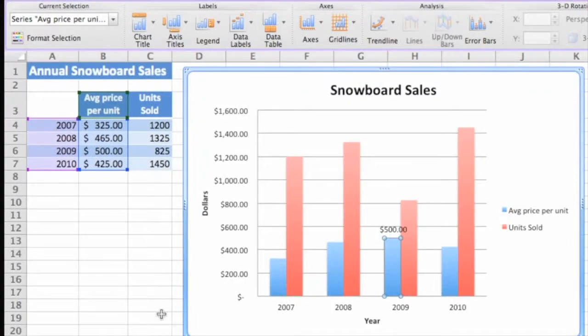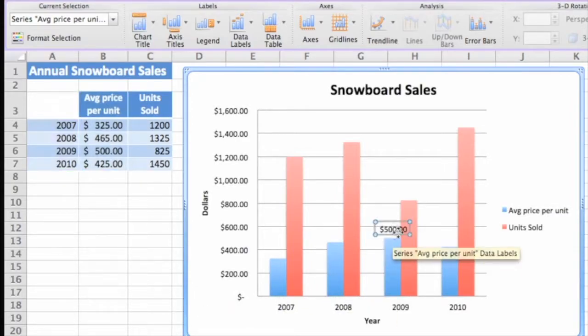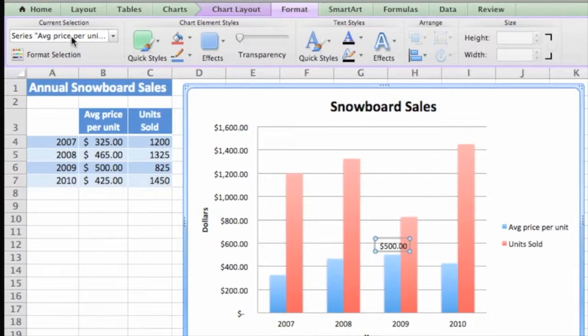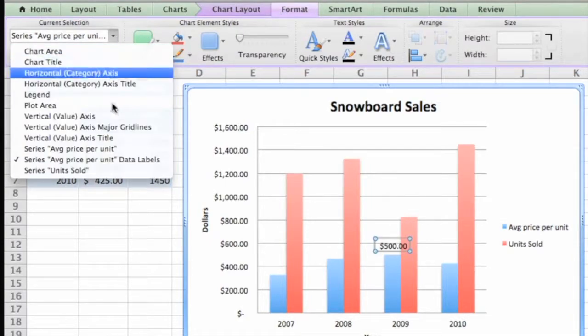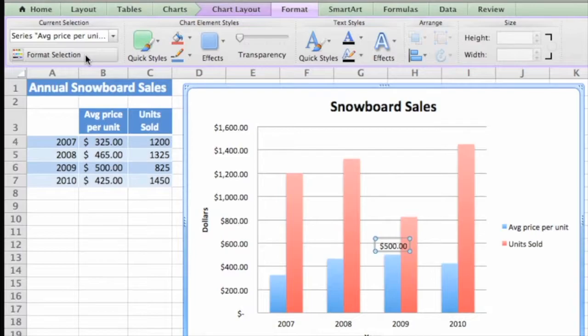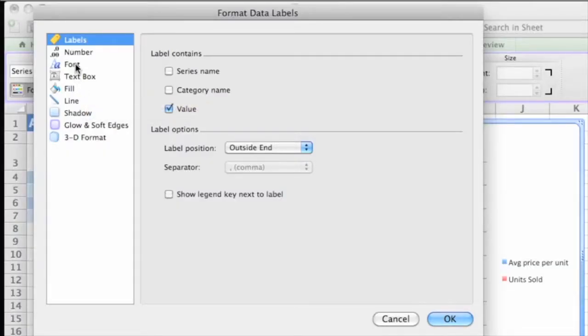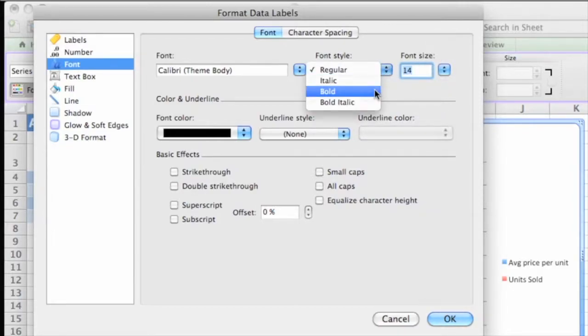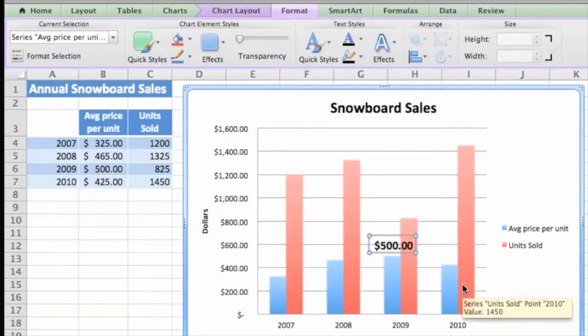In the previous lesson, you saw that you can add labels for chart axes and for specific data points. Since labels appear in text boxes, you can move and format them like regular text. Let's change the size and formatting of this data label. First, select the label. You can select the label by clicking it directly in the chart, or here on the Format tab under Current Selection. You can select any chart element from this pop-up menu. Next, click Format Selection and change the font size to 14 and make the text bold. Now, drag the label so it appears directly over the column.